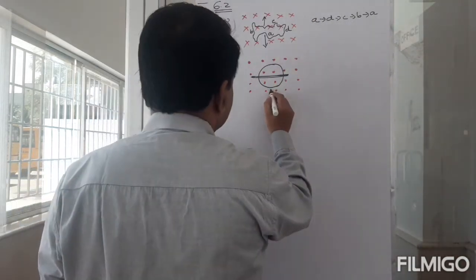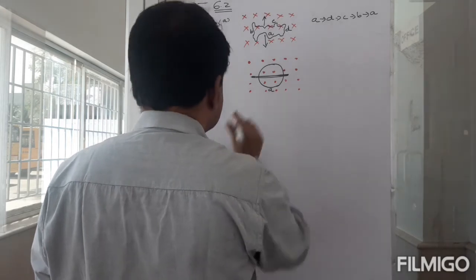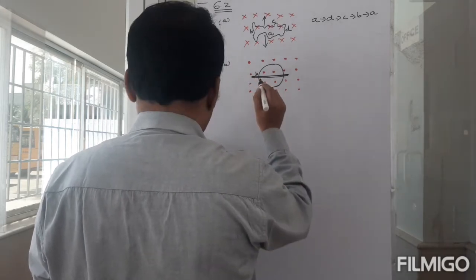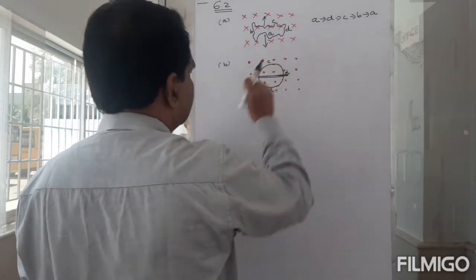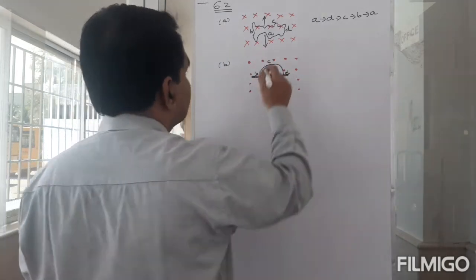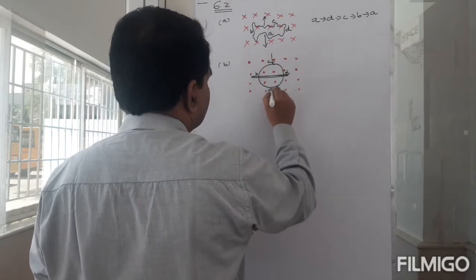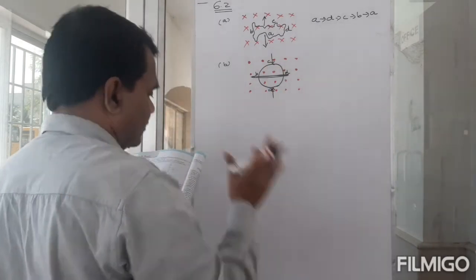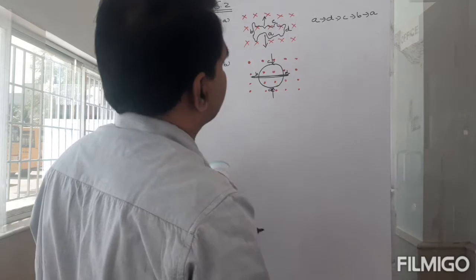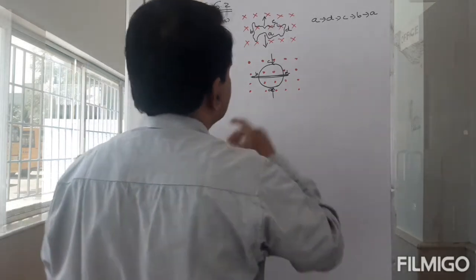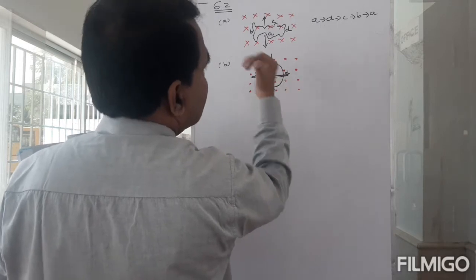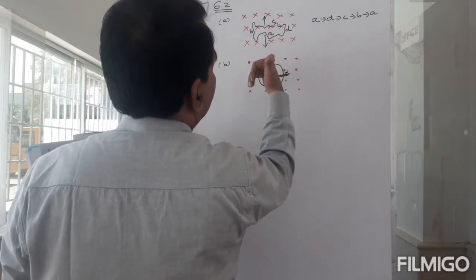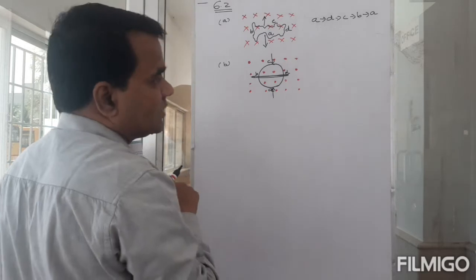So this is A, and this is B, and this point is C, and this point is D. Okay, and it gets constricted. So we are constricting it. We're pressing it so that it becomes a wire. Okay. So which direction I said? The current will flow in this direction. The flux should be in this direction. So this is the direction.